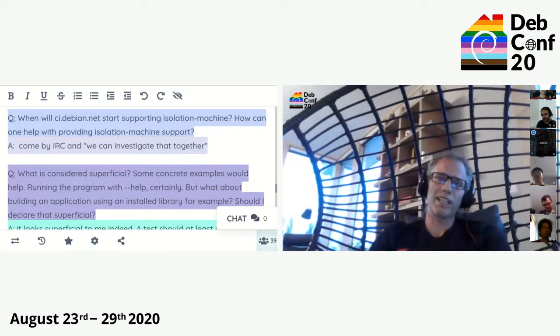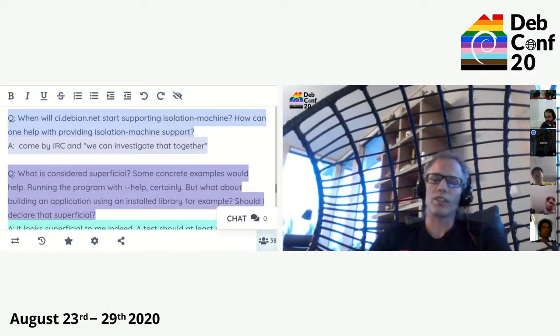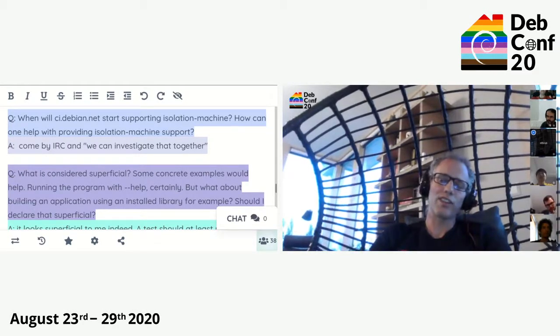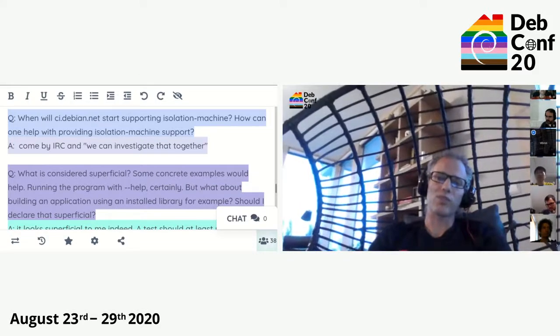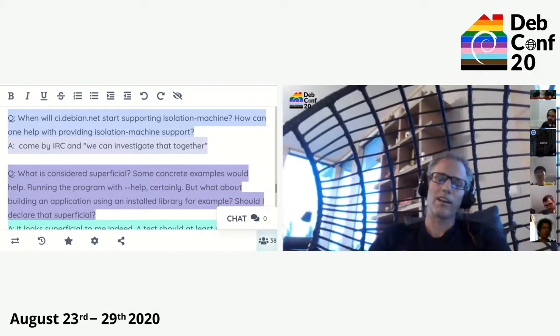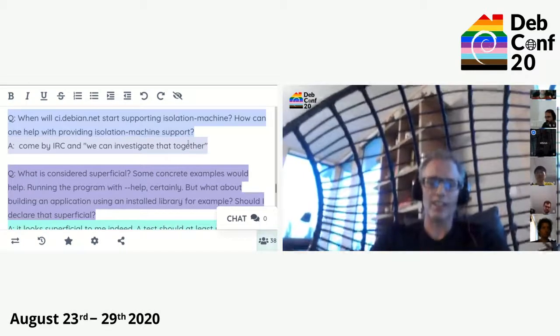So I think really either we need all the workers to support it or none, or we need a clever way at the DebCI master to schedule the task at the right worker, which I think currently we have nothing in place to be able to do. Yeah. So then the master would need to know the restrictions of the test, which currently it doesn't care about. So I think you need quite a bit of changes to do an in-between kind of setup. Right.